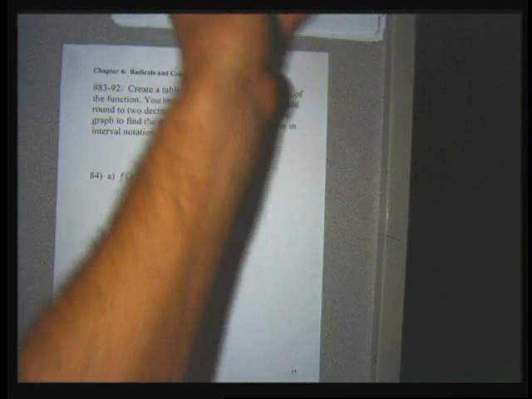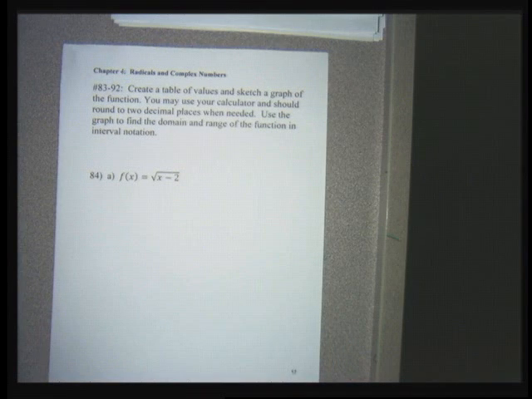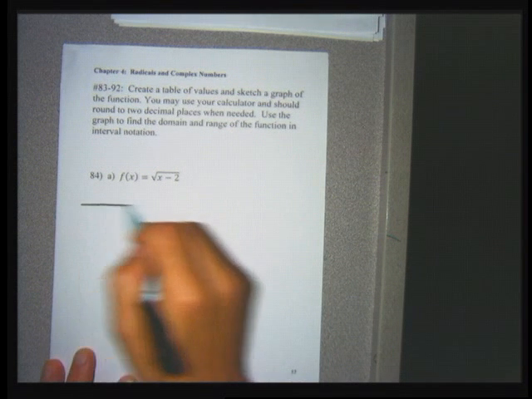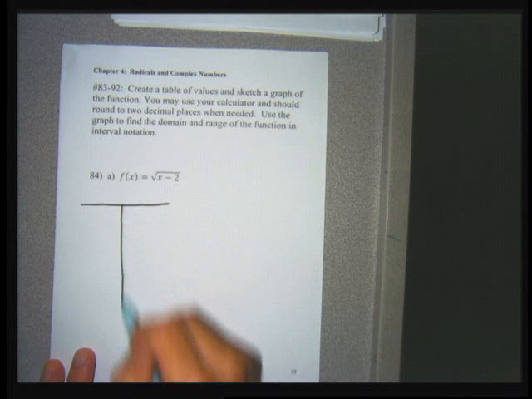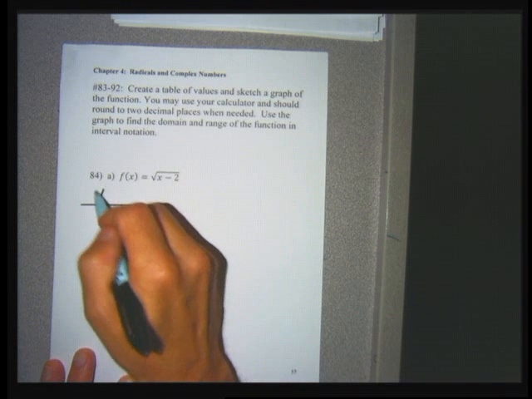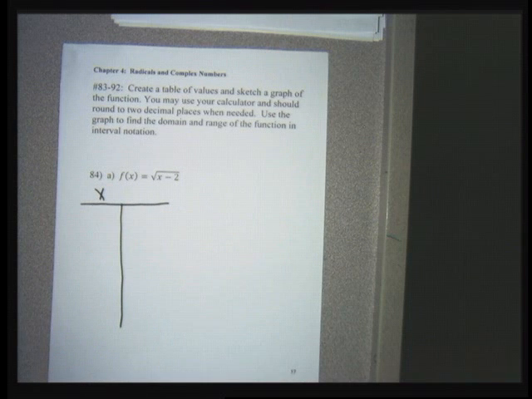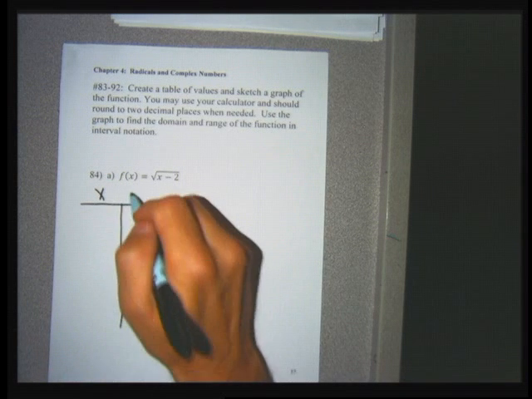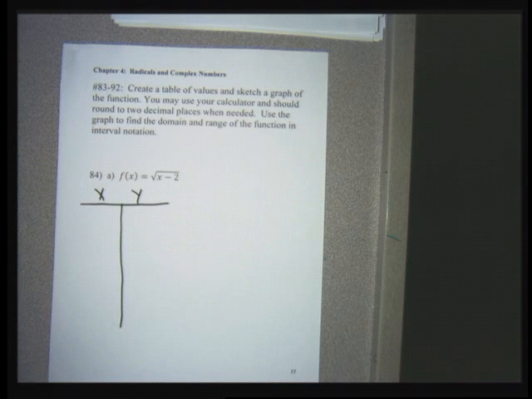I'm definitely going to exploit my calculator now. So I'm going to create a table of values, and I'm going to use my calculator because I don't want to do these tables by hand. I'm going to sketch a graph, find the domain and the range, and be done. So I'm going to do just what I did for the last two problems, but I'm going to do the table by myself. And how do I know what numbers to put in the table to get a reasonable graph? I'm going to just call this x and y as opposed to x and f of x.